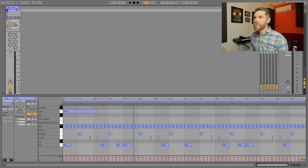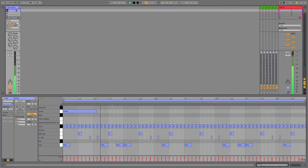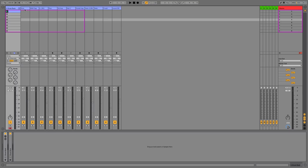So let's go ahead and focus on the drum pattern. So here are the drums that we're using for this remake. So I'm going to open up the drum rack so you can see the balance and just double click one of the instruments.